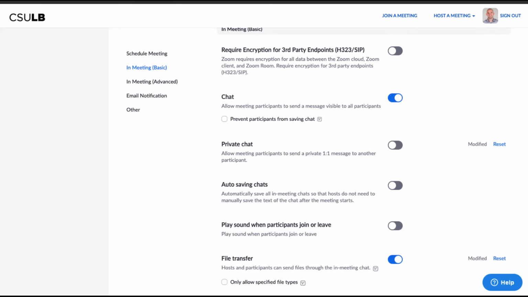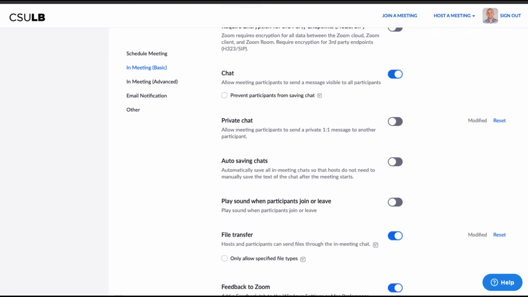I know students enjoy this synchronous digital chatting. You can have private chat on as well. I have it disabled because I prefer any students who have a question share it to the whole class rather than just to one student.